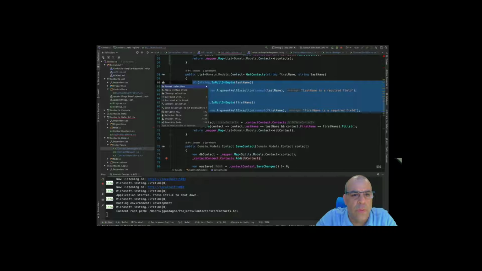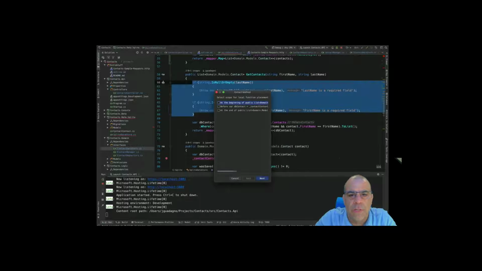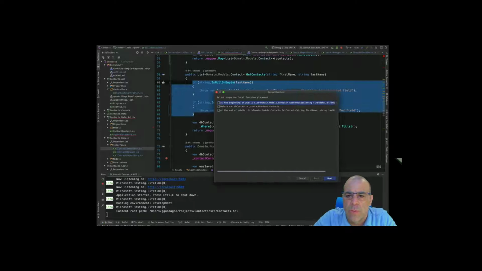So let's do refactor this, extract method. We don't want a local function at the beginning of public. Oh, it's giving me details of what to do before DB. Well, these two are at the same, so let's just do it at the beginning.